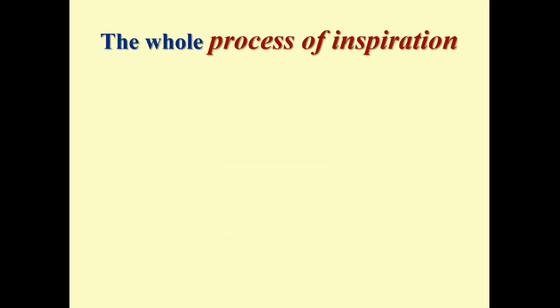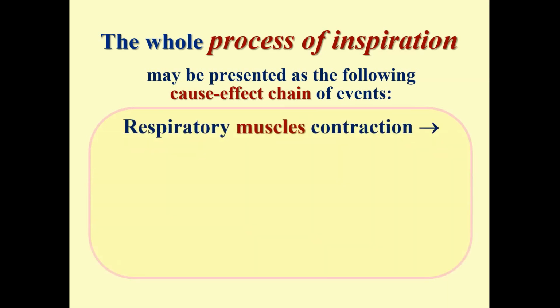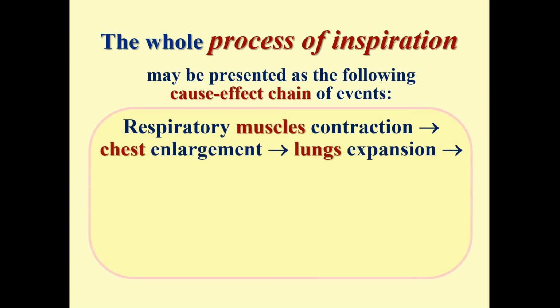The whole process of inspiration, therefore, can be presented as the following chain of events. This chain of events is cause-effect. So first, what is the reason, then the consequence. Reason, consequence. It goes in logical sequence and much faster than we describe it. Look, first, respiratory muscles contract. This contraction makes the chest cavity larger. Due to enlargement of the chest, the lungs also become stretched, elongated and larger.